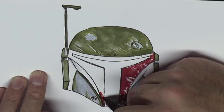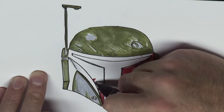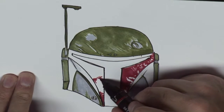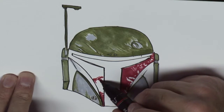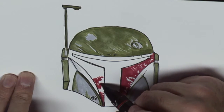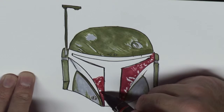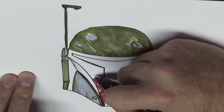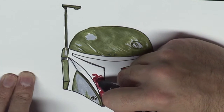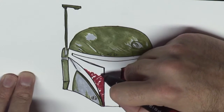You try to distill him to what makes him Boba Fett when you're doing those simplifications. That usually works good when you're not doing such a realistic drawing. If you're doing a more comic or cartoon style version of him, you distill it down to what makes Boba Fett Boba Fett. Maybe that's recognizable parts of the visor or his uniform, certain shapes. It's always a good exercise to abstract a character that's very detailed. See how simple you can make it and still recognize the character.